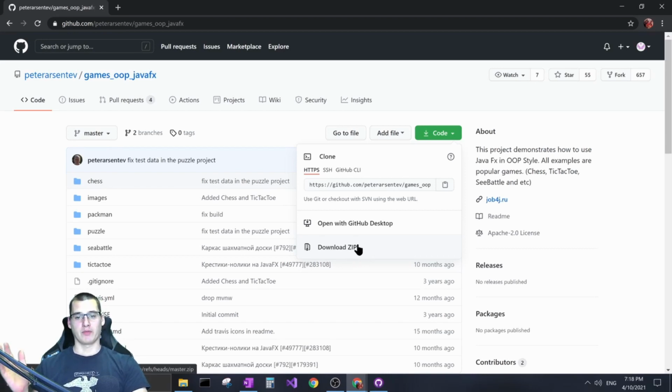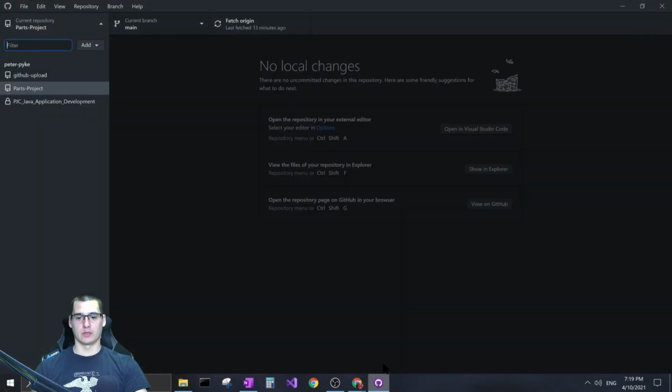Alternatively, if you have a GitHub account, and the easiest way to do this is to create a GitHub account and then also download the GitHub desktop application. You can just search for GitHub desktop and then just download that program, and then it's going to look something like this when you download it.